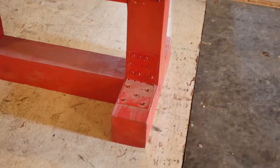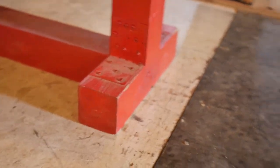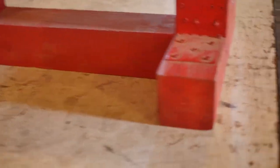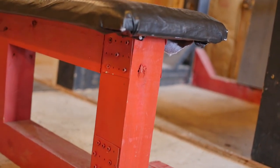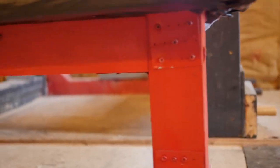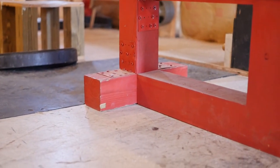So let's start from the bottom. We have 4x4s. It's basically all 4x4s. We have almost like a T design. So we have, I believe, about a 12 to 16-inch 4x4, and then we have another one that spans across the length of the bench. And we have that same design there on that side.